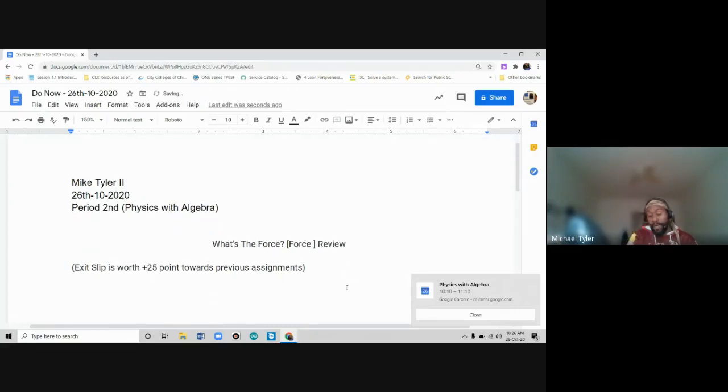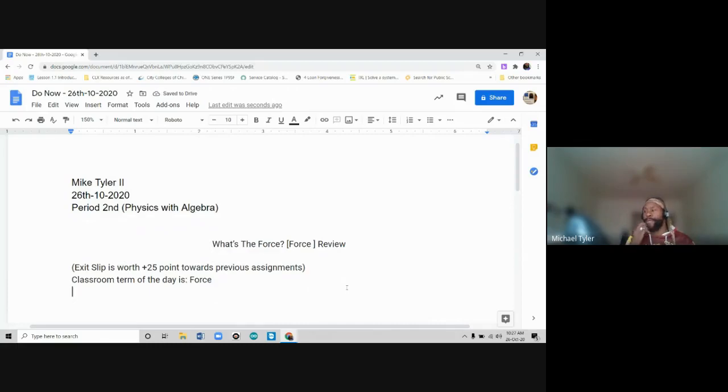Next, what are the things you have to do to get the points? Well, of course, the first one is the classroom term. And remember I told you that was force, right? In the brackets, every time you see the title, I usually put the word in there too, so you know automatically. And then the next one, of course, is the word of the day, and this is uniform throughout the school. So word of the day. I'll let students get away with WOTD, I guess, but type this out to get maximum points. Some people just like cutting corners. And that is fluctuate, if I remember right.